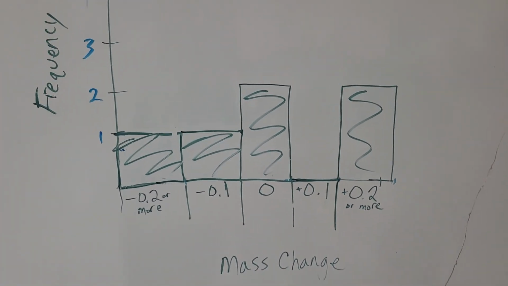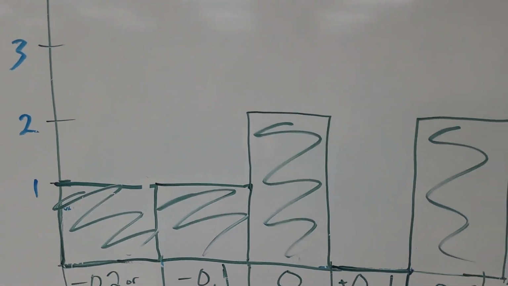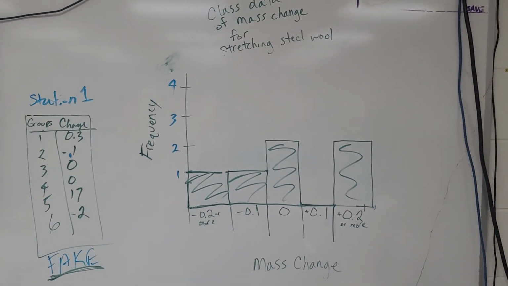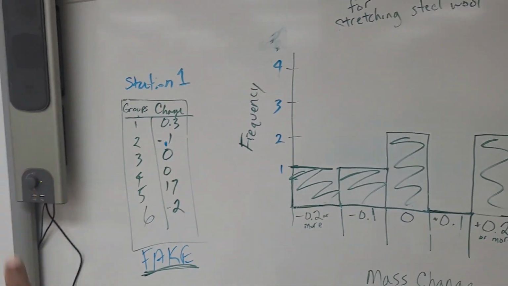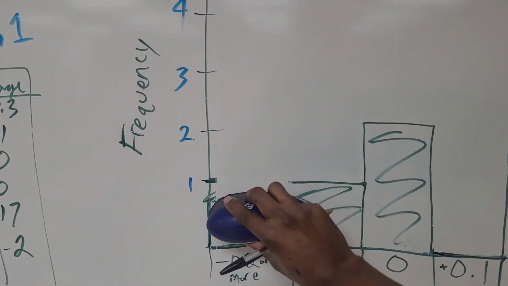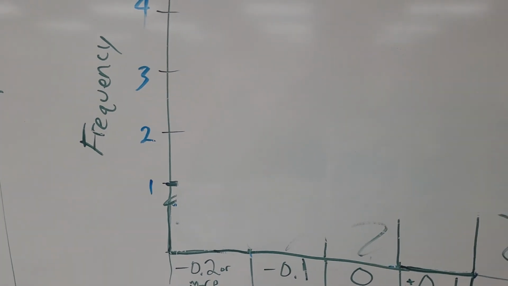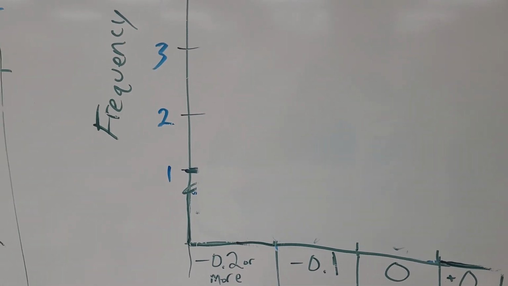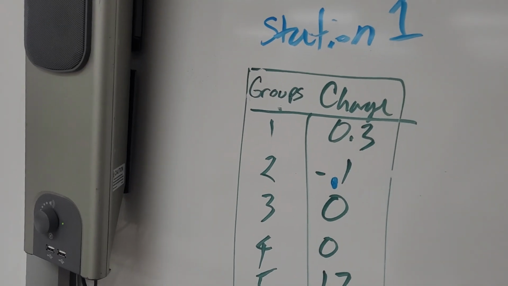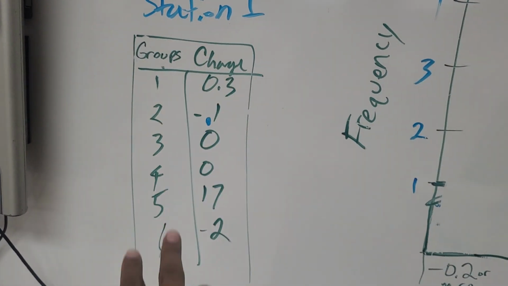All right. Now, the only thing that's going to be different is your bars, right? So this is the final product of what you see when you're done, right? This is the histogram. This is the data table that you already typed out on your screen. For here, the way you figure out how tall your bar should be is you look at that data table for that section, right? The ones I just showed you how to make on there.